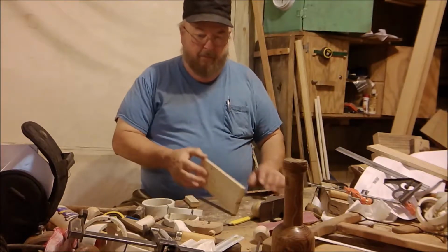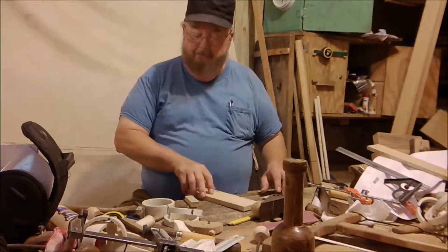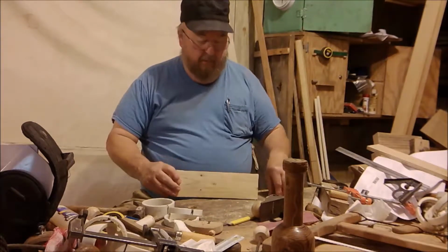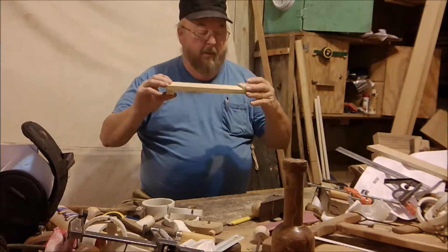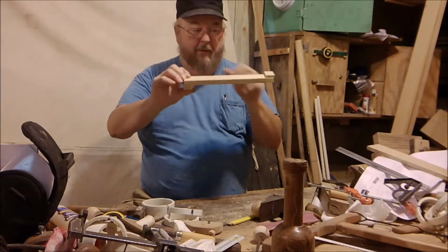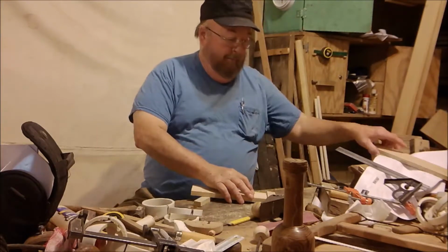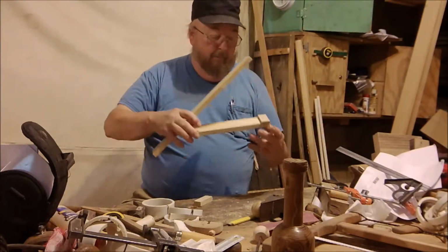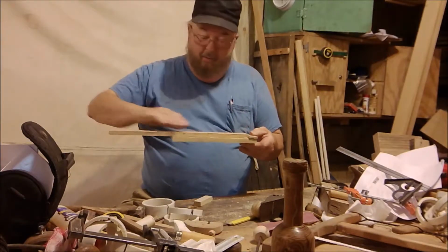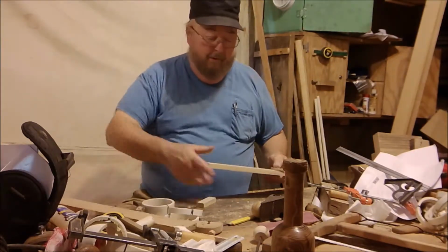I have some pieces of wood that are rather thin that I want to plane. So what you do is take a block of wood and glue it to the bottom, and take a block of wood and glue it to the top. When you get that done, you can set this on your bench, and the bottom piece catches the bench. Then you put the piece you want to work on top, and that catches it. You can plane it, saw it, sand it, because it's going to sit on your bench and not move. Really easy.